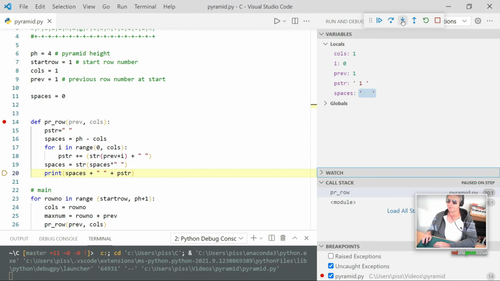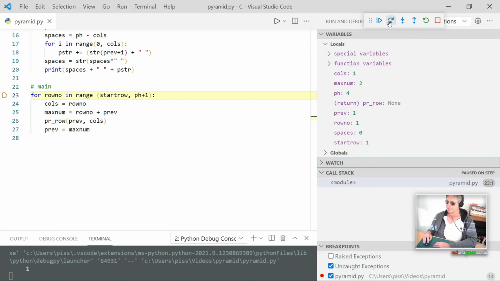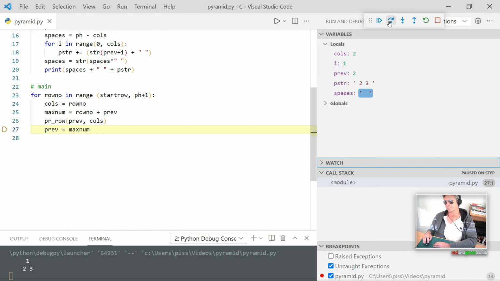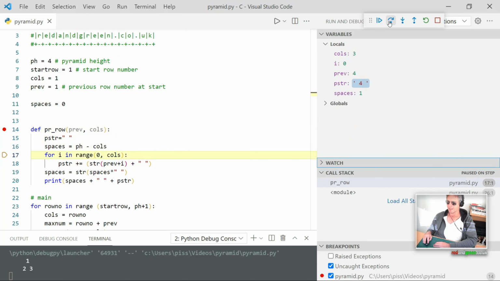I'm just stepping through this one by one. And to create a breakpoint, you just click on here. There we go. So keep stepping through previous row number, spaces, and hopefully we'll see spaces is now down to 2. So that means we're on the penultimate line. There we see that's the 2 and the 3 row. Keep going. And spaces is now down to 1. And we've got 4, 5, and 6.